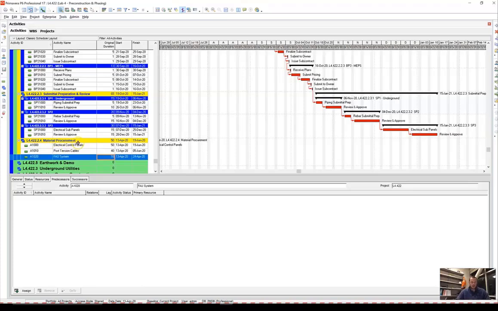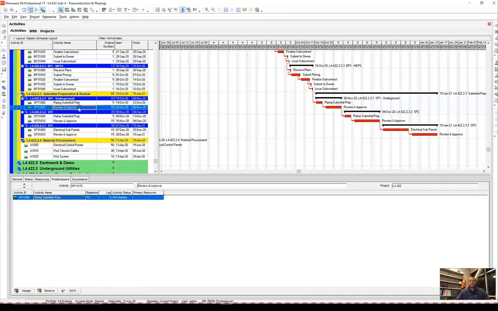So procurement, again, this is the time, let's just say we order something over the phone at Home Depot, then they tell us it's a 2-week lead time. So this is how long it actually takes to get to us. All right, so these all look good. You can kind of start phasing these and you'll start seeing why.